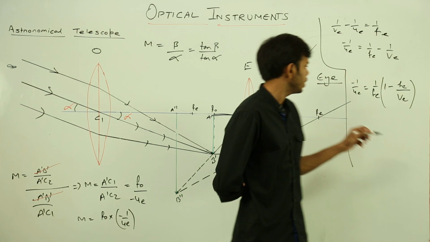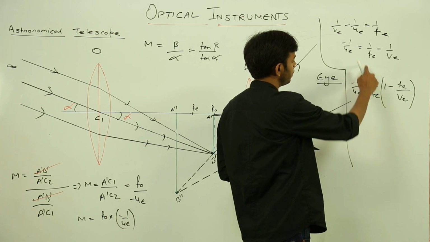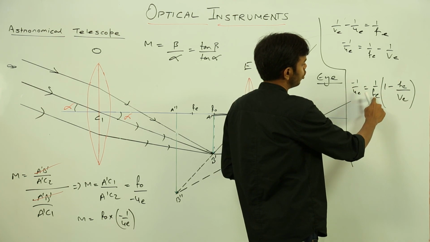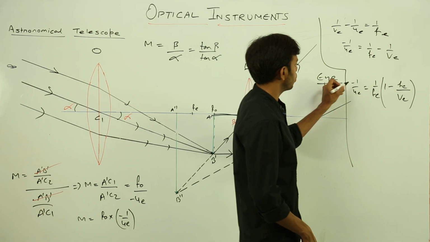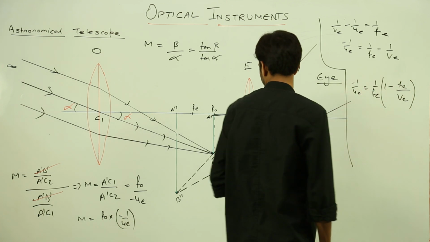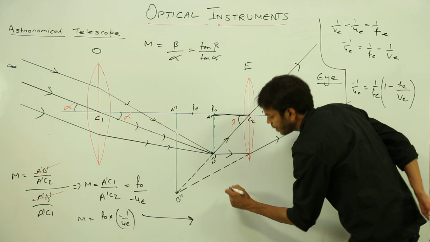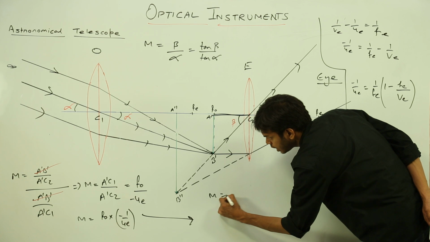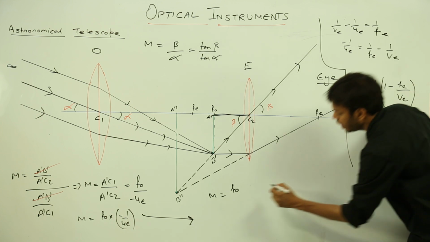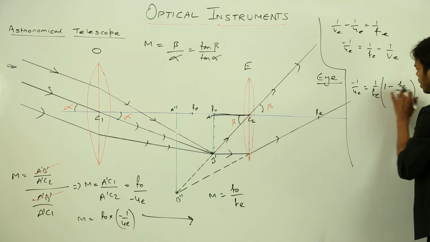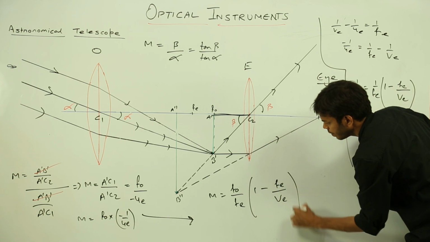How did I get this conclusion? Multiply this term inside the bracket. What will you get? 1 upon FE into 1 is this term. 1 upon FE into this term, FE gets cancelled out, you will be left with 1 upon VE, which is this term. So this is the idea of how you take this common out. So minus 1 upon UE can be replaced by this whole term. So here where we have minus 1 upon UE, you will write magnification is equal to f0 multiplied by this term into 1 upon FE. 1 upon FE is like this, 1 minus FE over VE, right?